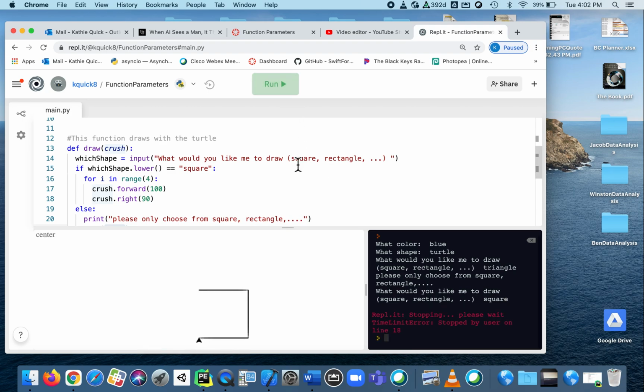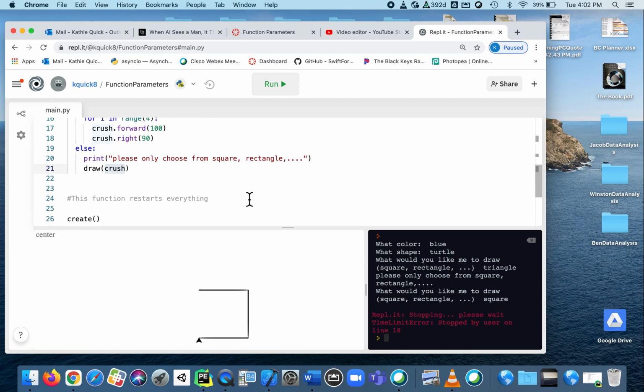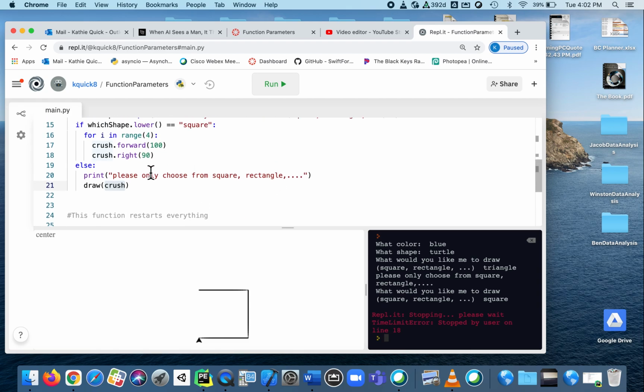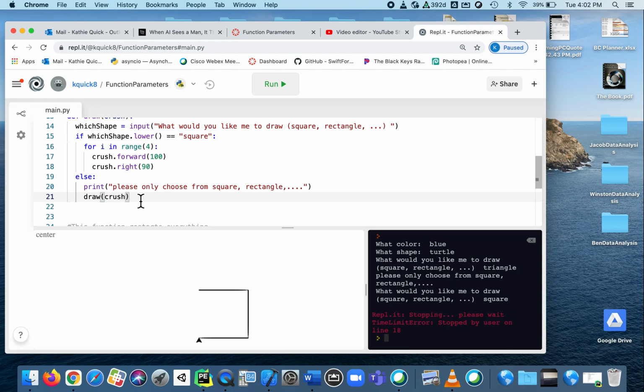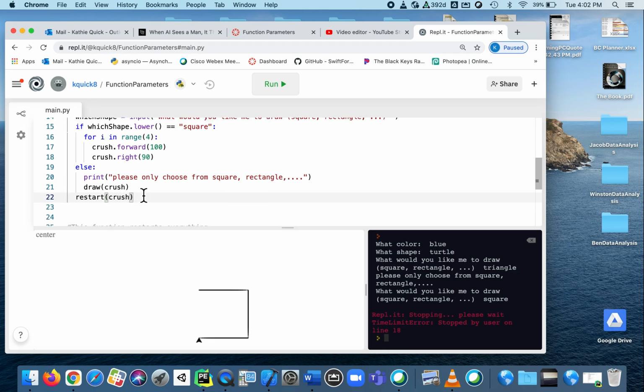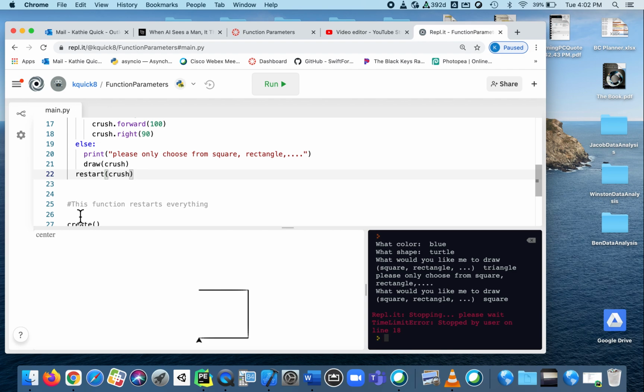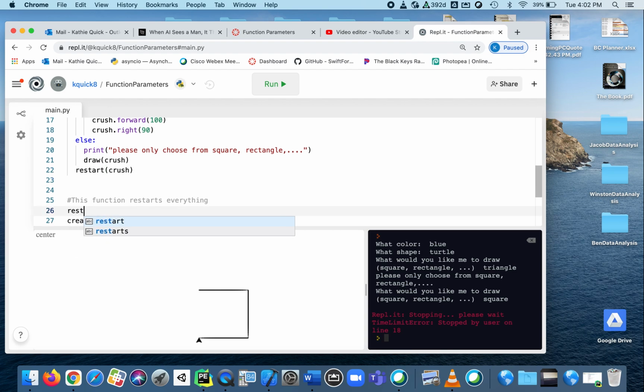Okay, last function I want to show then is the restart. So once this is all said and done, once we're finished, we'll call the restart function, and I'm going to pass crush along with it because I want to show you one thing I've not shown you yet because it hasn't really come up. I'm going to pass crush along into this restart function.